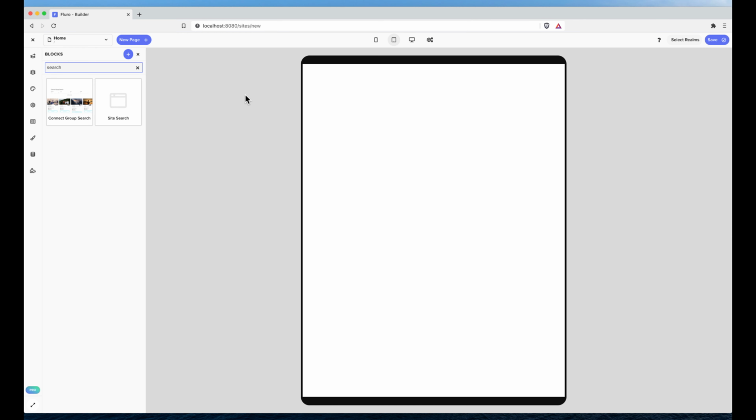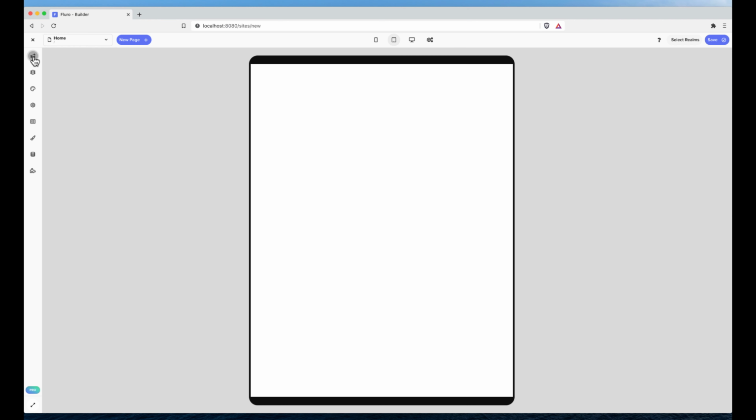In this video, I'm going to show you how you can use the site search block, and then we're going to basically have a page that when you click the search result, it'll take you to view that result in detail, and then we might edit the block to do some more advanced things. But basically, I'm in the website builder.